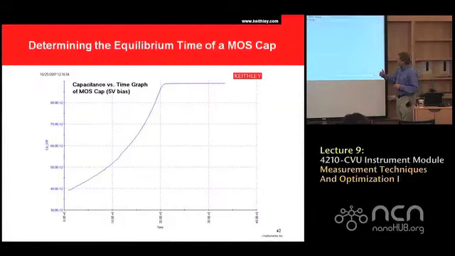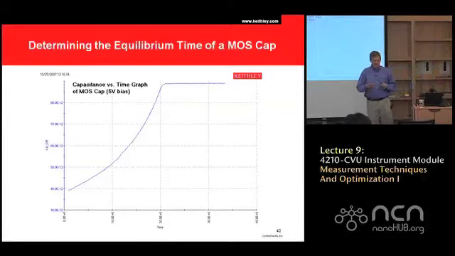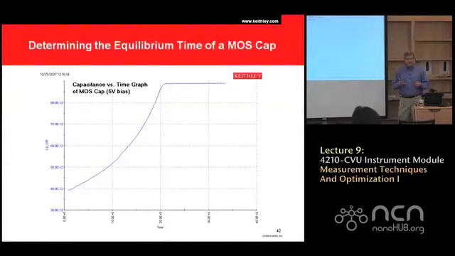This is one way to determine the equilibrium time of a MOS cap. Just bias the thing in a step function down to inversion. It actually drives it to deep depletion, and then watch it recover from deep depletion up to inversion capacitance. This particular device took 20 seconds to generate enough carriers to go from deep depletion to inversion. Now, if I hit this with something that would cause it to generate carriers, like a flash of light, a lot of times that will jump this immediately up, and then I can begin making my measurements in an equilibrium condition.